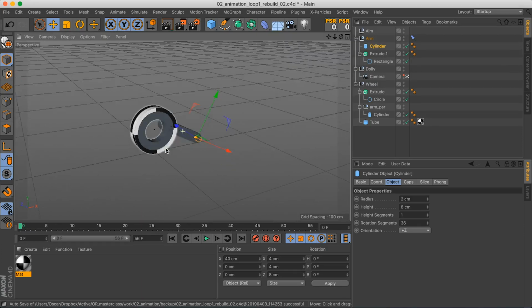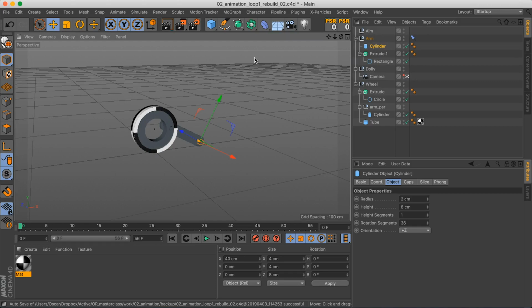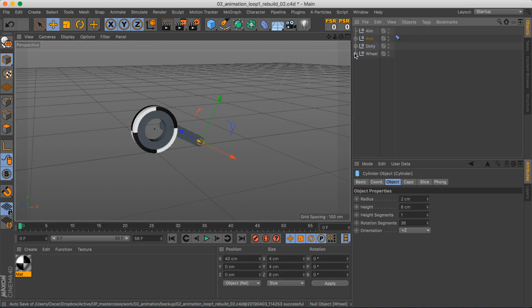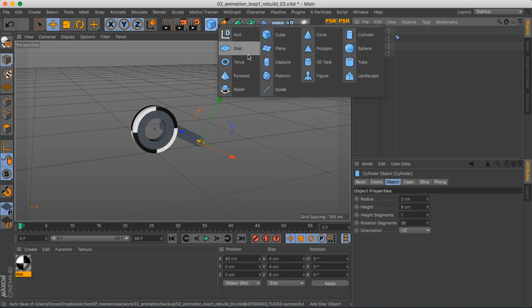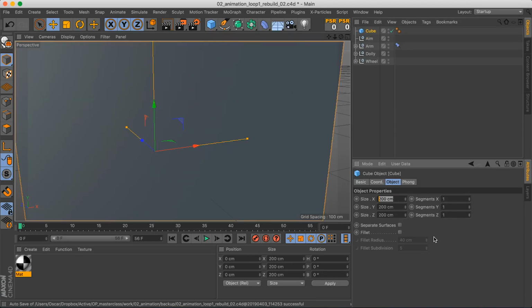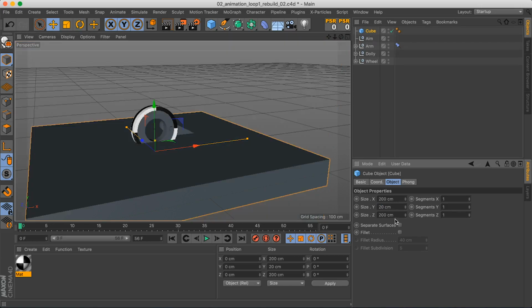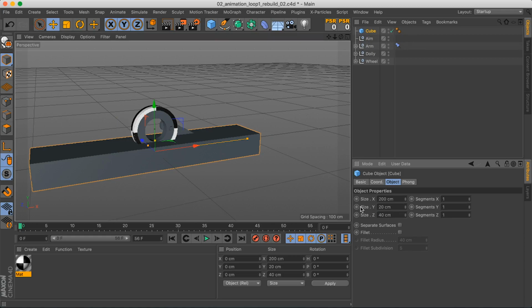So I think we can add some ground now, or some base for it to walk on. And for that we're gonna use some cubes. Make it 20 in the Y, maybe. Set 40. And for the X position, it's pretty important to make it loopable.